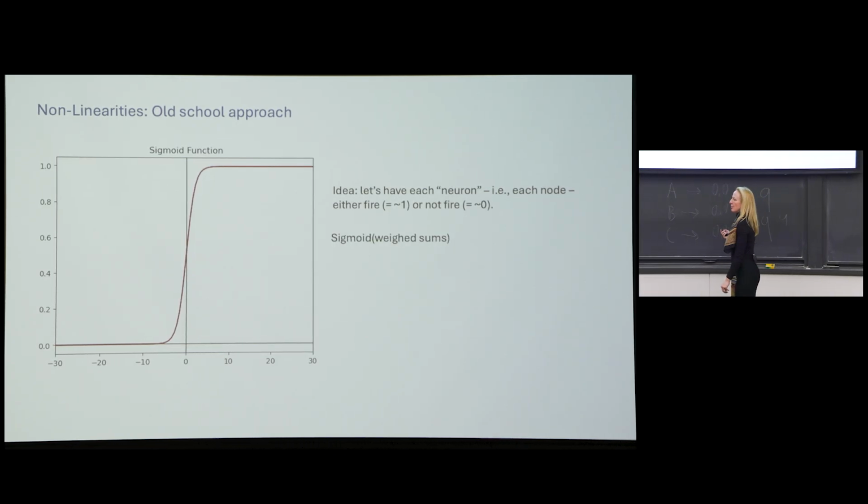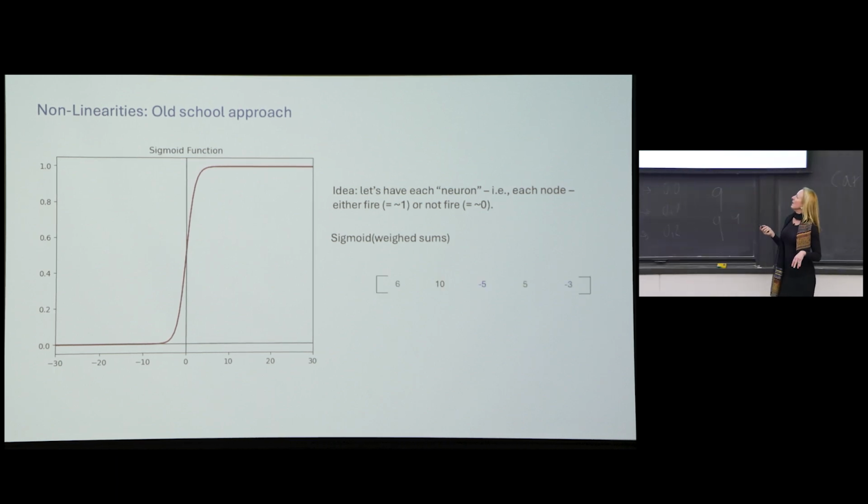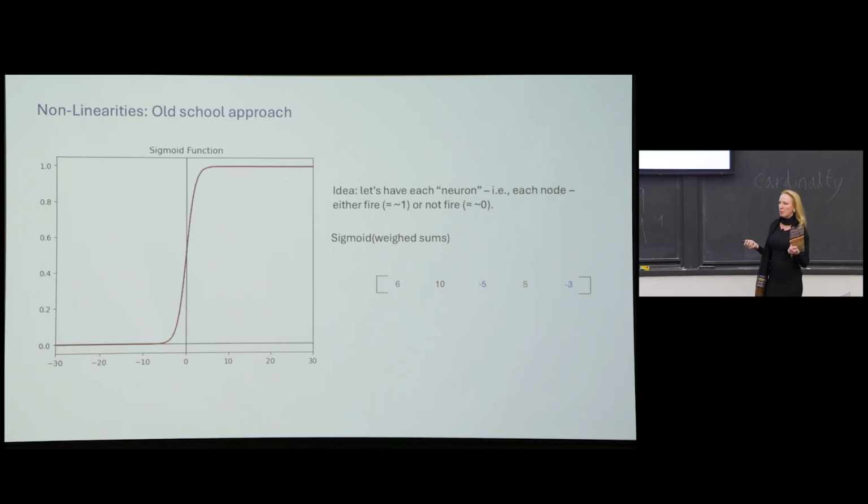So we could apply this function to our weighted sums. And hopefully it's just very obvious, even though I haven't given you the equation for it, that this is not linear, right? We're very far outside of straight line land. Now we're sort of curved and bent to fit between these two numbers, right? So if we had as our weighted sums in our hidden layer, let's say these values, I'm just making these up, turns out if you apply the sigmoid function to them, then what you get are these numbers. So the larger positive numbers get mapped to something very close to 1, and the negative numbers get mapped to something pretty close to 0, okay?